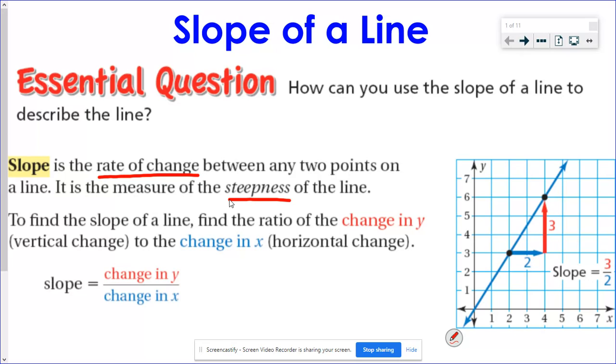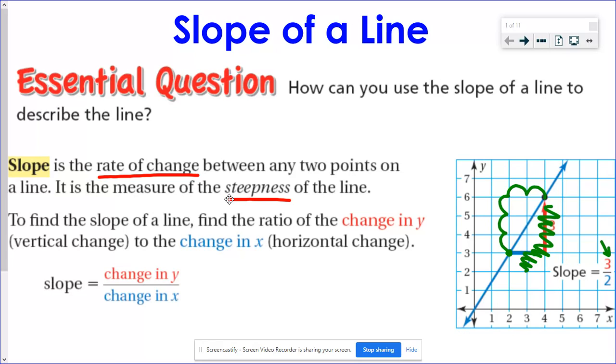This picture, personally, I hate the way that they draw this because I don't want you to be thinking about going sideways first and up and down. As we're looking at slope, I always want to go from left to right. So if I'm starting at this point right here, I'm going to go up 1, 2, 3. I know they've got the 3 right there also. And that's this number right here. And then I'm going to go sideways, 2. Change in y is the up and down, change in x is the sideways, so this is going to be 3 over 2. I just don't like it when they draw it over here where it looks like you should be going sideways first like you do with ordered pairs.